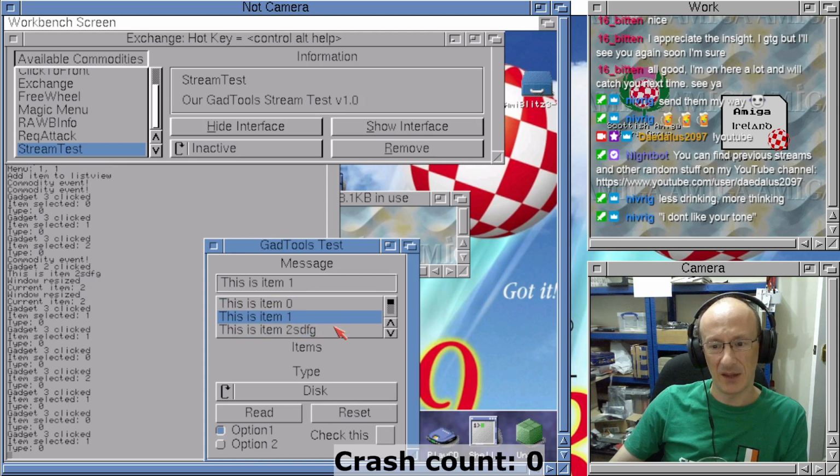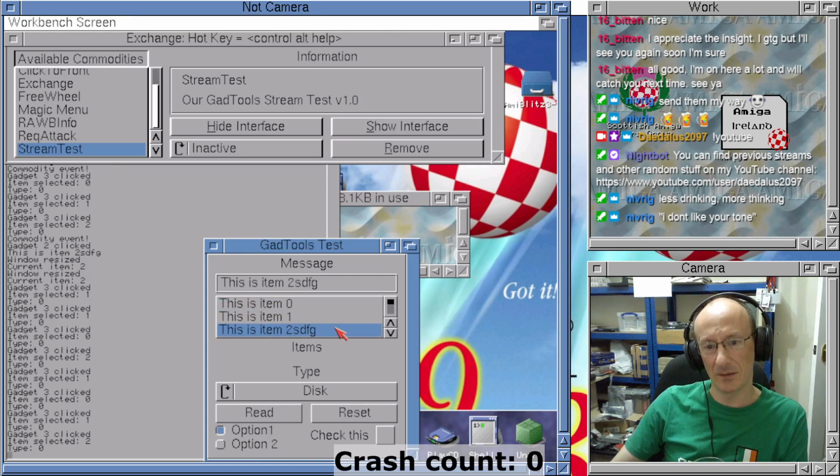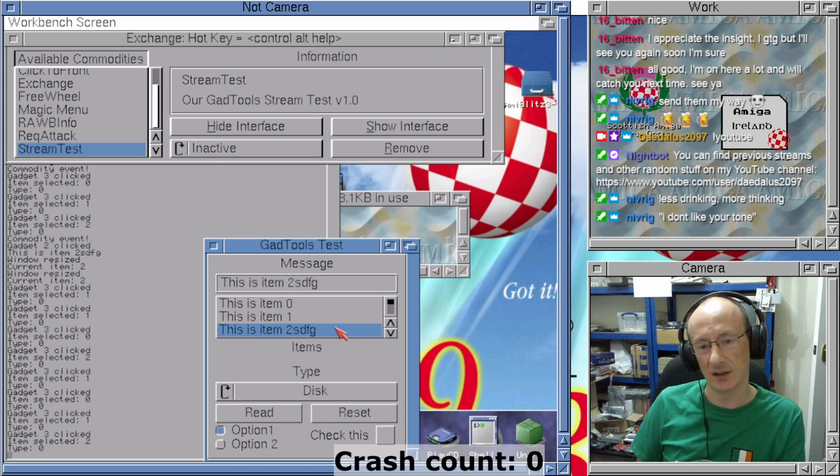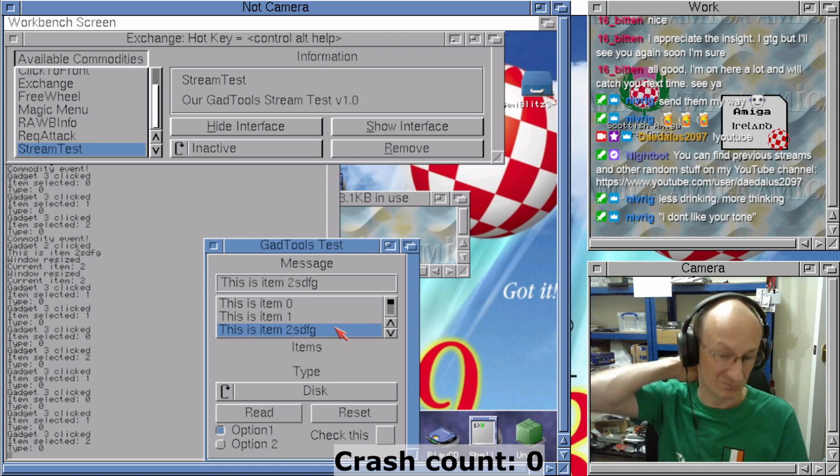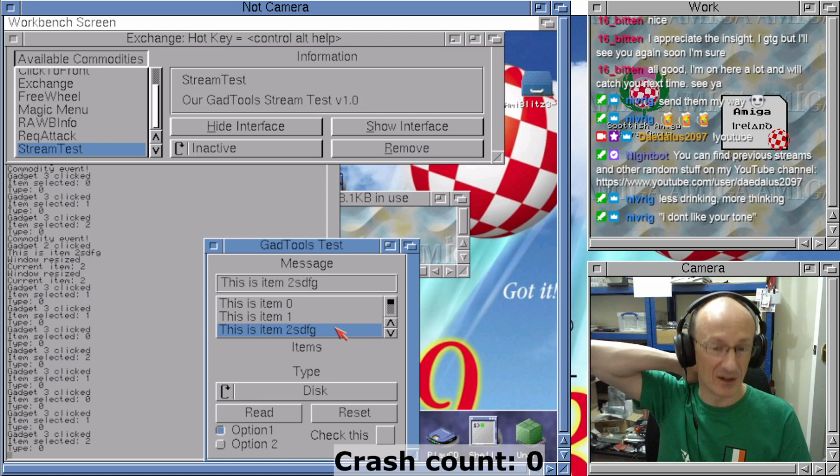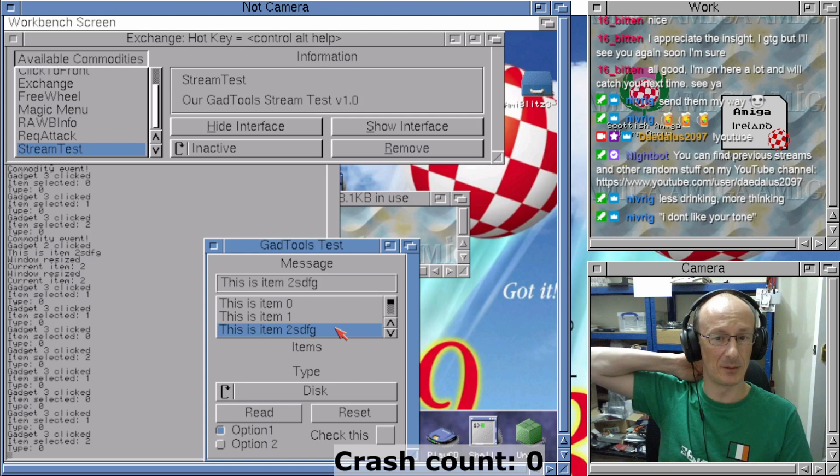You can intercept them with a commodity and you can modify them, or you can inject your own. The commodities system is actually very powerful. It's really cool, actually. But that level of things I'm not going to go into. It's a bit tricky to do in Blitz because you basically have to do it with operating system calls or similar, and you just have to go a lot deeper. I'm not going to do that. It is a very nice system, but it's also very complicated to set up.